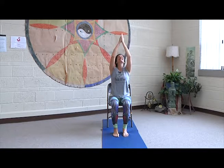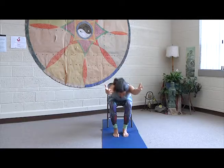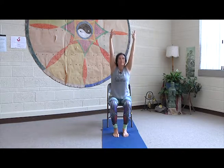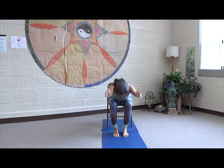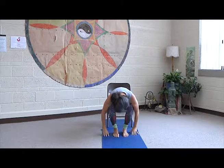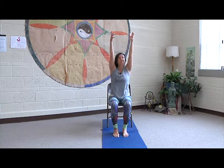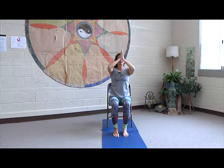Final round with the breath. Inhale to rise. Exhale, halfway. Inhale to rise. Exhale, gentle fold all the way down, really releasing through the back of the neck. Inhale to rise. Exhale, dropping the hands down to the heart center.